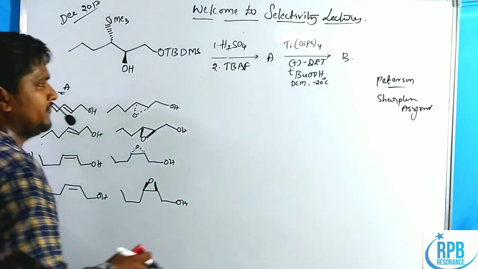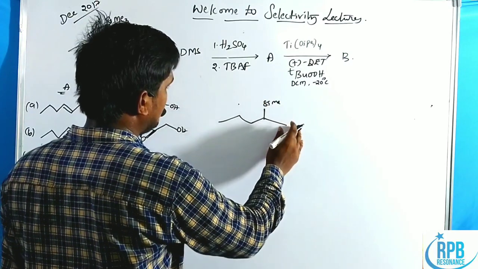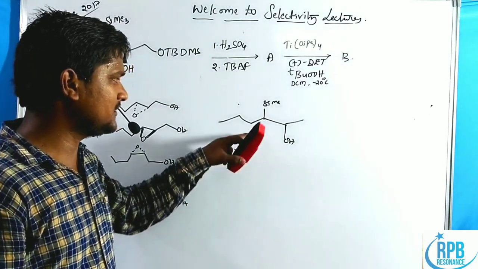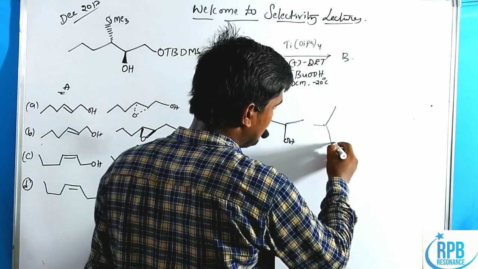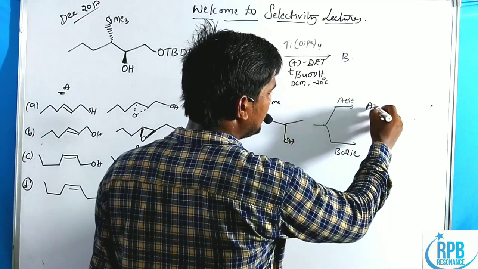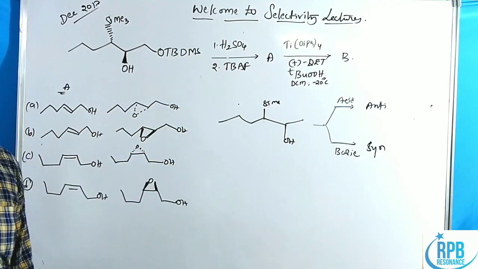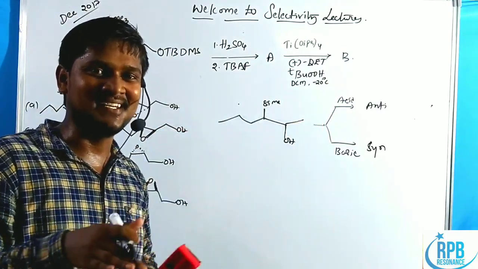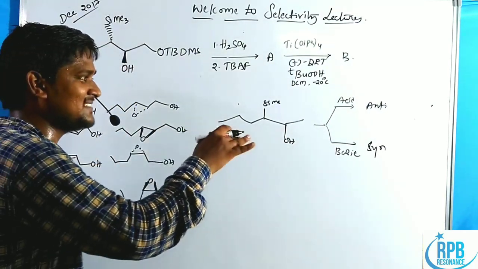Now let us go through the first concept, that is Peterson olefination. Here it is generally SiMe3, and here it is OH. This is called a beta-hydroxysilane intermediate. The stereochemistry of a beta-hydroxysilane intermediate mainly depends upon the conditions. In acidic medium, it undergoes anti-elimination. In basic medium, it undergoes syn elimination. I will discuss them in CSIR-NET Advanced Name Reactions. A for apple in general cases, A for anti-elimination in Peterson olefination cases. That is very easy to remember: A for anti-elimination, that means acid gives anti-elimination.